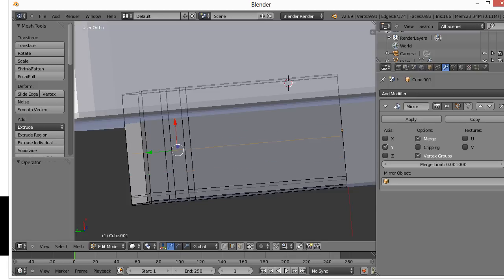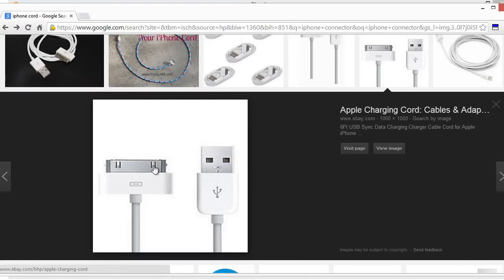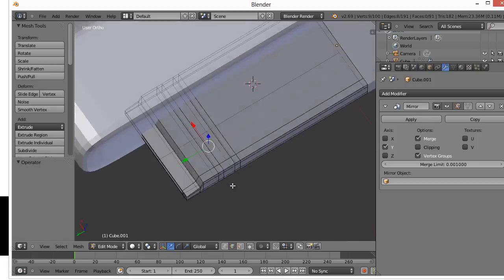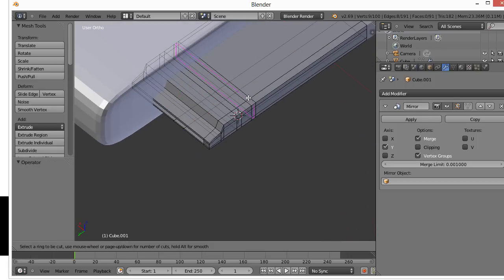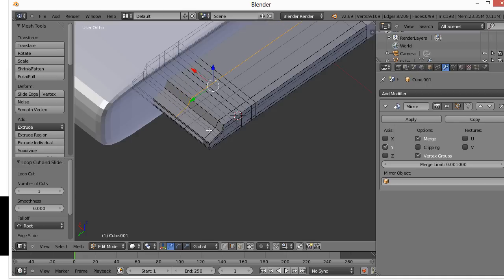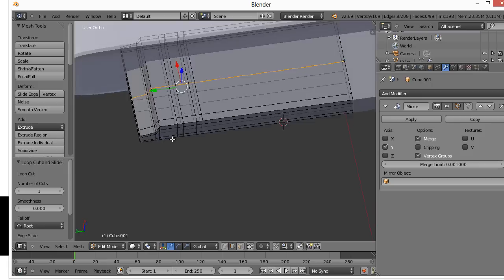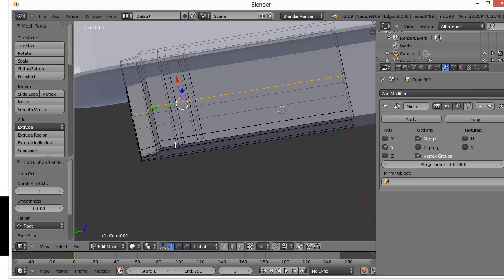Actually, before I do that, I want to look real quick at that reference image. There's a part, it kind of sticks up right here. So, and it's kind of back further. It's not exactly in the middle. So I'll add an edge loop there. Wait a second. Make sure this is working properly. What is going on? Oh, I think it didn't do that initial edge loop. Let me see here. Yeah, it added one at the bottom, but not the top. So that's what that craziness is going on.